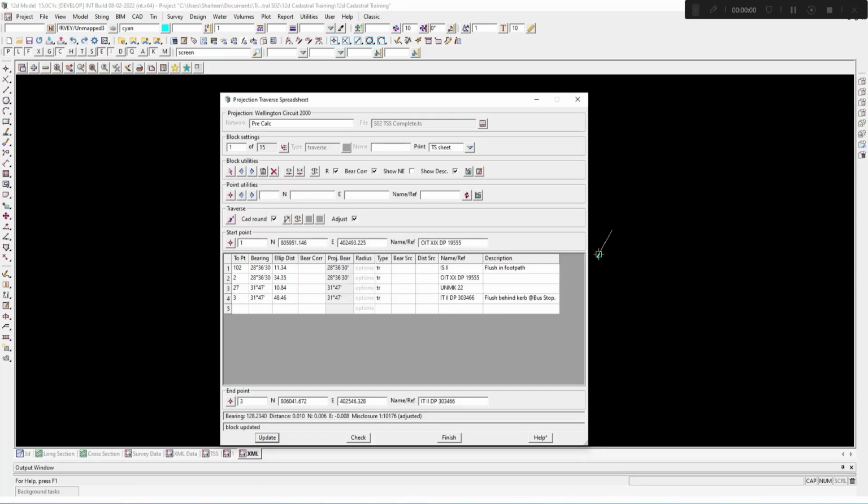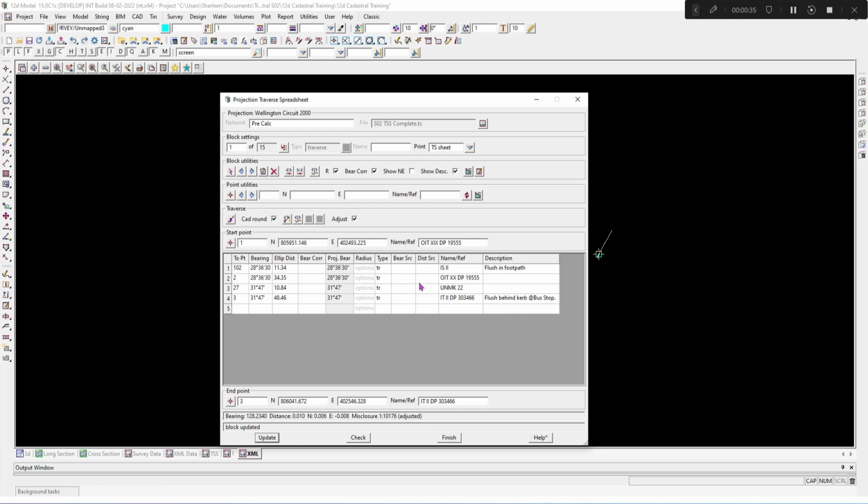Let's now look at the Traverse Spreadsheet block and play around with some of the new changes that have been made to it. As you can see, I've got the bearing correction new tick box ticked on and our show description tick box ticked on as well. And here is our description, and like I said, enter your traverse line, detail, etc., and simply key in the description of your mark. There's no need to go into the point utilities panel anymore to do that. You can do it there as well at the end if that's what your process is, but there is a nice easy way of doing it at the time now.